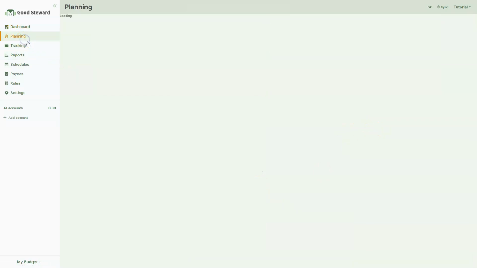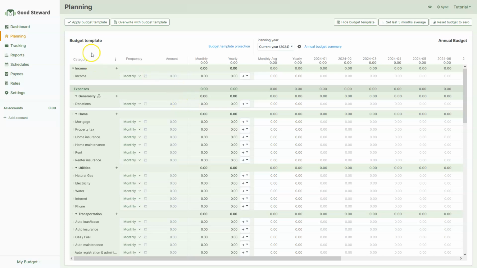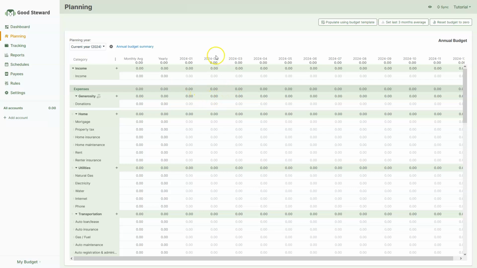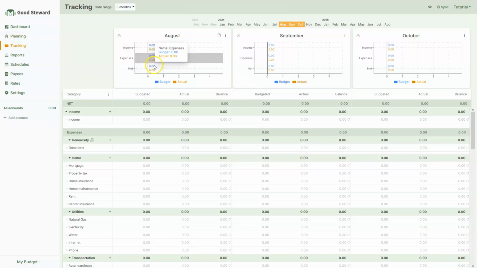We have a planning view. This is where you would use our planning tools and our budget template builder to help you build your budget for the year. We'll show you a deep dive video for this later. It allows you to have the 12 month grid for the year, to plan ahead on what your finances will be, as you can track throughout the year. Tracking is fairly self-explanatory.